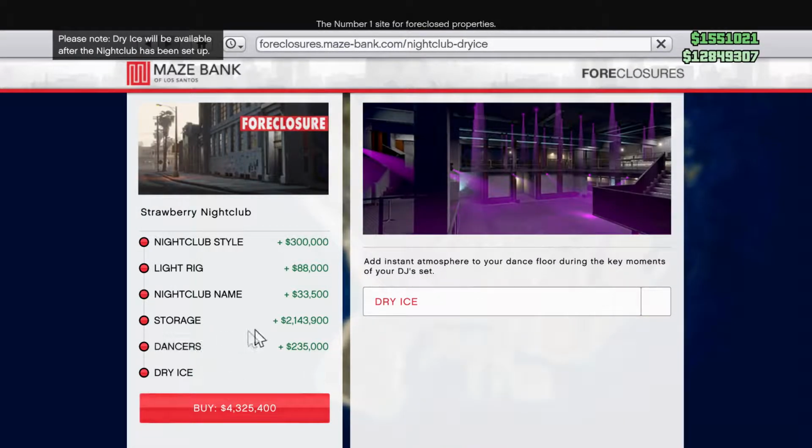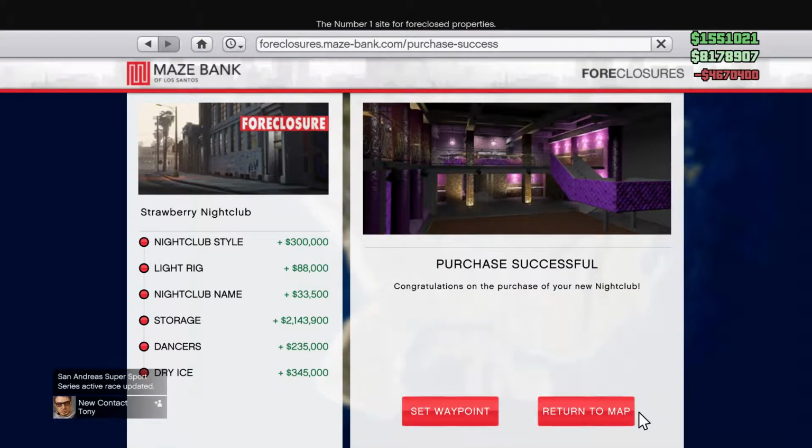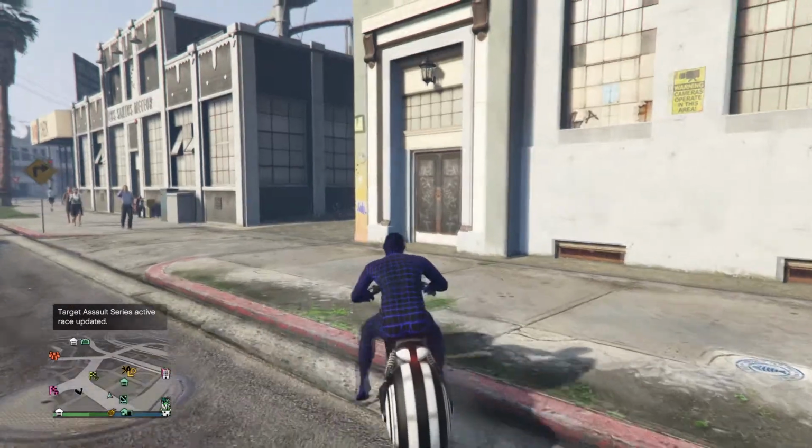And then the very next one is dry ice. Obviously, I wanted to go with the dry ice just because I wanted the fog effect in the club. You don't have to have that. So in the end, my clubhouse ended up costing 4.6, almost 4.7 million. And that's just the beginning, because there's so many more upgrades that you have to do to your club. I think in all, I ended up paying close to about 9 million. And I told you guys weeks ago that this was gonna be the most expensive DLC out yet, and I really meant it. All right, so let's go ahead and check out the nightclub.